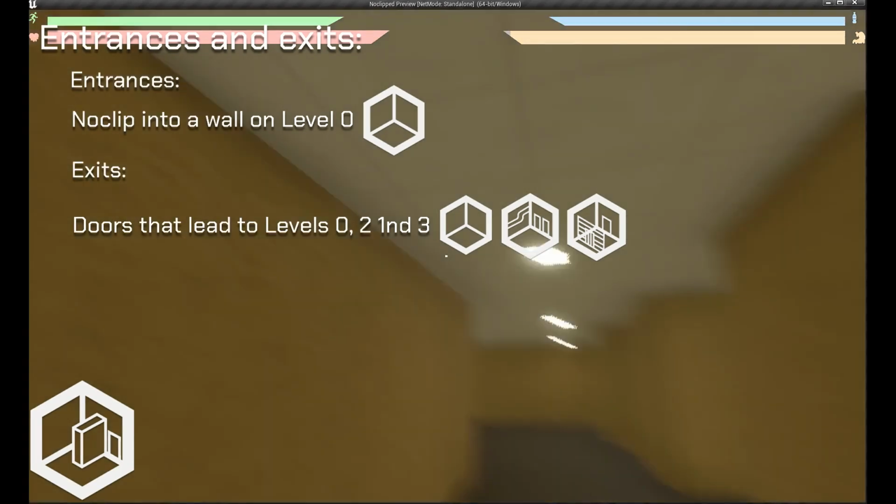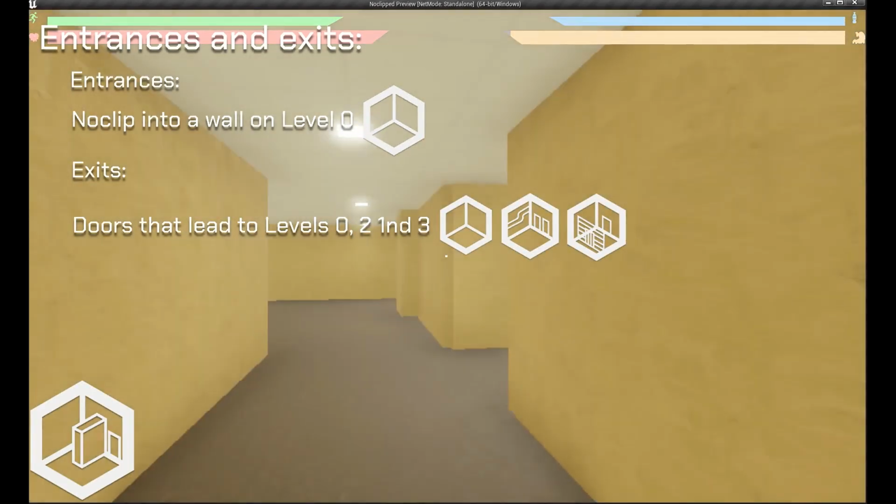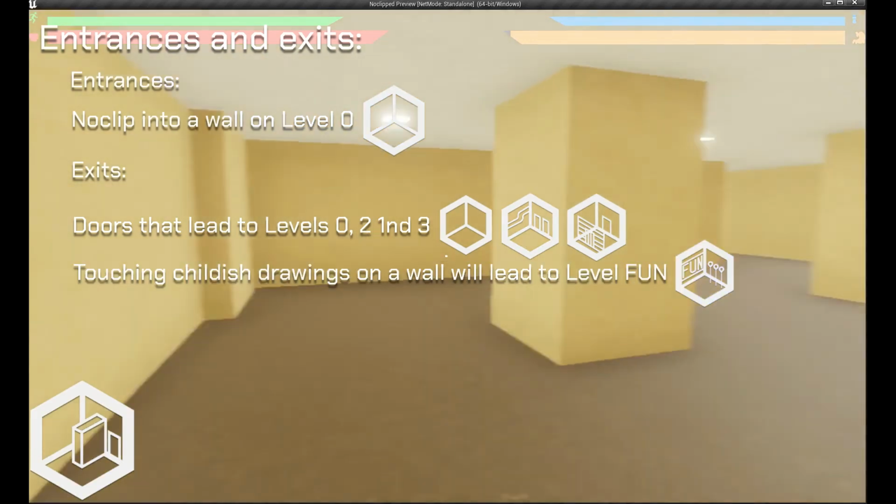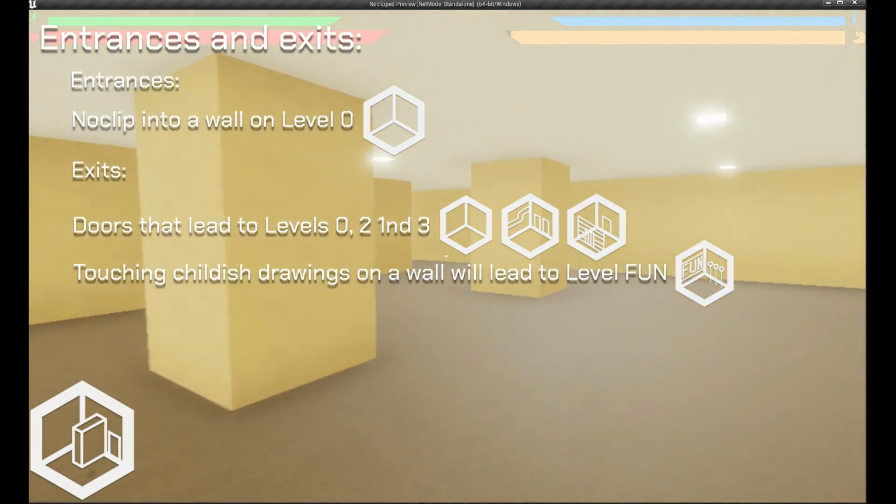On level 1, doors may appear. These doors can lead to levels 0, 2, and rarely 3. Finding childish drawings on a wall and touching them will lead to level 1.